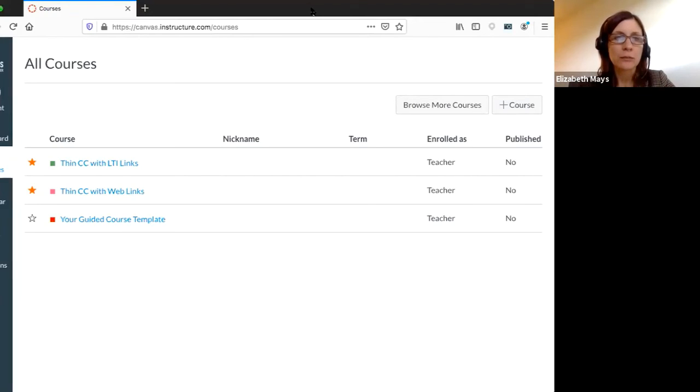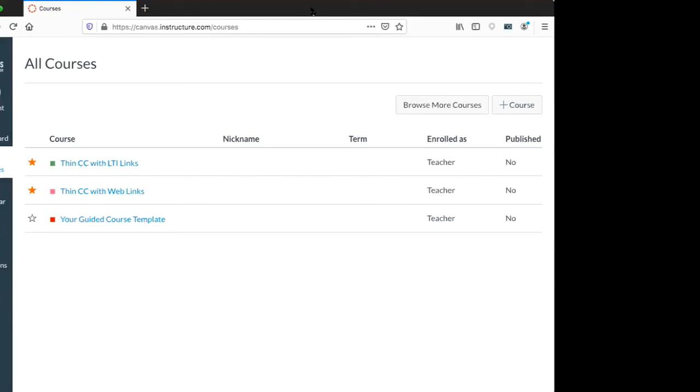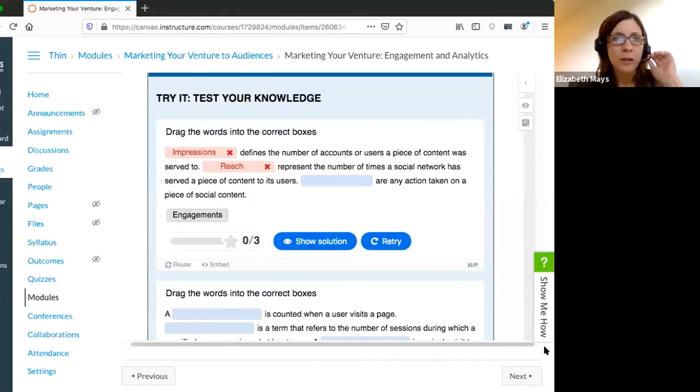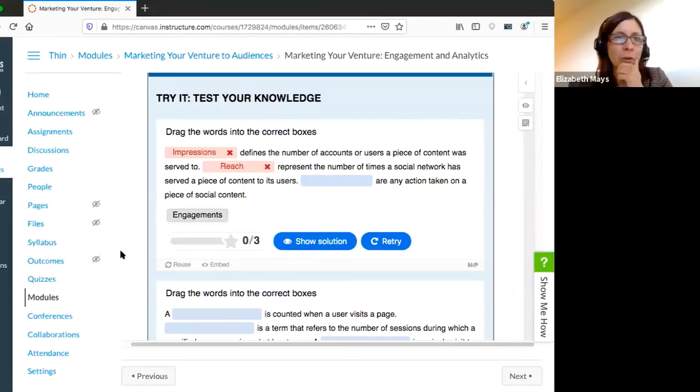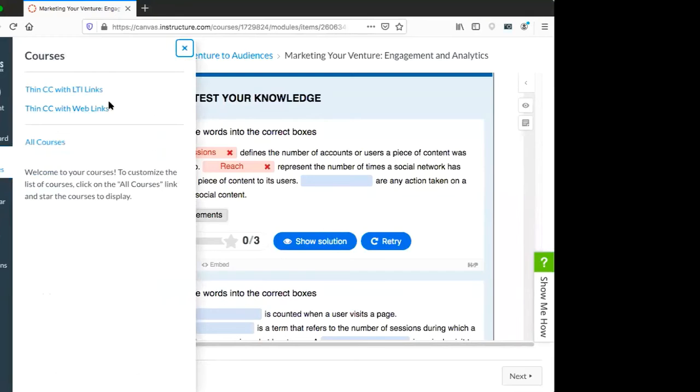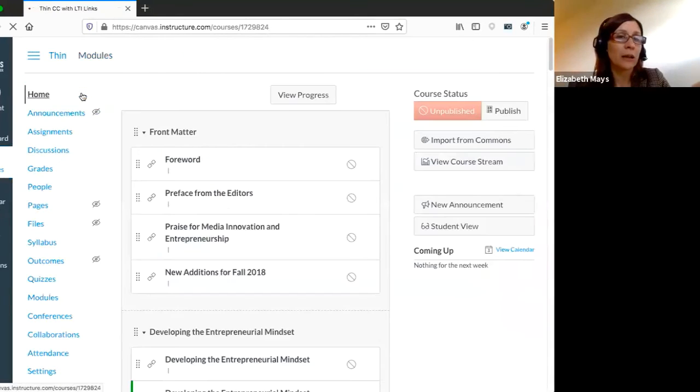Hey Liz, this is Leah. We're just seeing a static screen with all courses in Canvas, and I missed all your clicks. I'm not sure why. You know what? I see that it says I paused the screen share. I did not mean to pause. Oh, there you go. Okay, that's better. Where do you think that paused for people? It's okay. You know what? I will just show you.